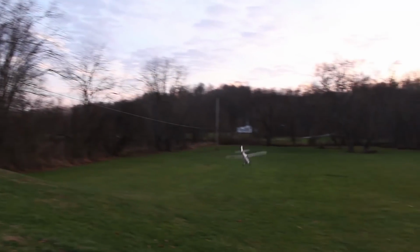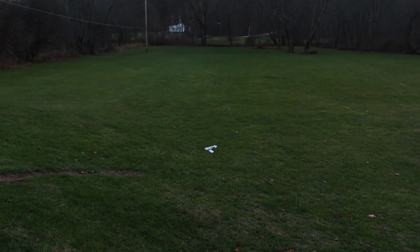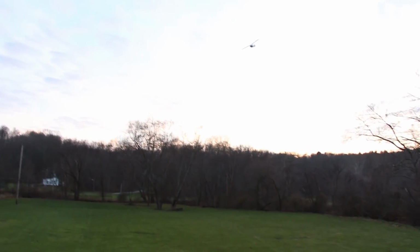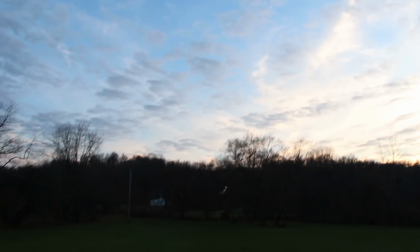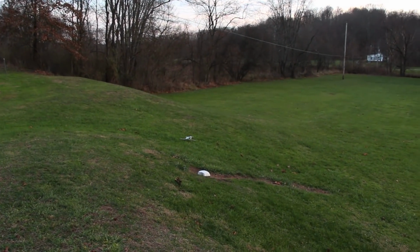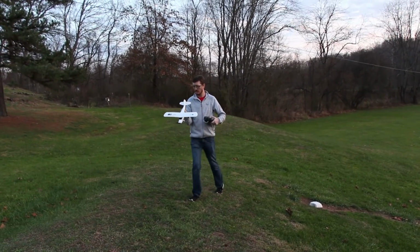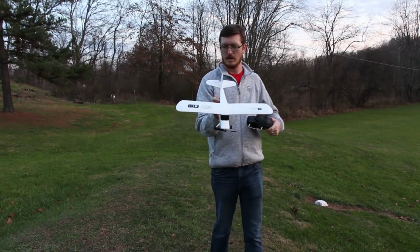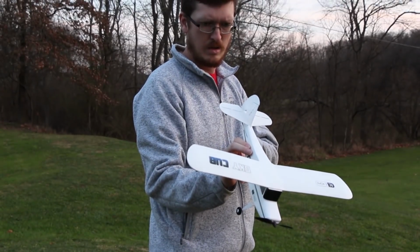This is very interesting. Abby is actually flying. Wait, I forgot to give it elevator. Exactly. She switched it to mode one. So we're going to see how this goes. Mad respect to everyone out there that flies mode one. It's hard to steer it still. Let me try mode one really fast. He said once it starts banking left or right, it's really hard to get it to stop that spiral and go another direction. He's gonna try to trim some.